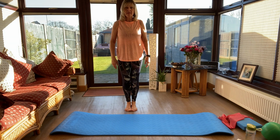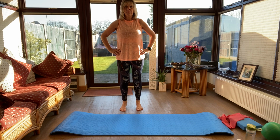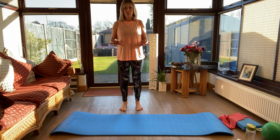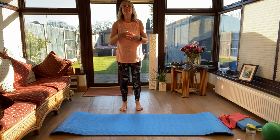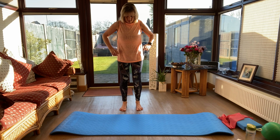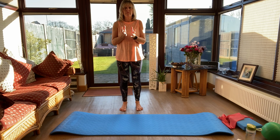So let's just take those feet into that nice hip width position. Take our little rock backwards and forwards. And then pick those toes up and spread them so that you really are working across all those toes. I did a webinar on feet and fascia. Can't believe how important they are, but I want to absorb it before I put anything into the class. But just make sure you are aware that you are using your feet, those toes, to grip, because those toes connect to your core, connect to your diaphragm, and the whole package is what makes it work.